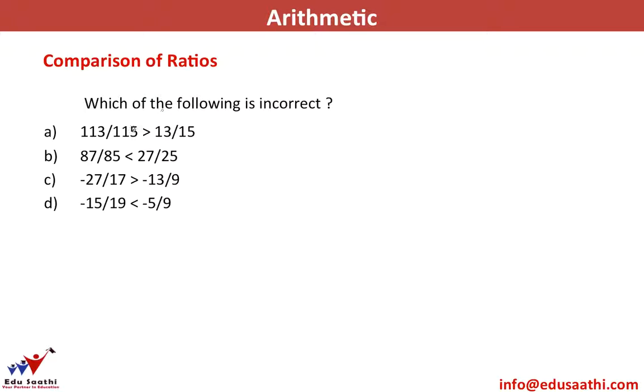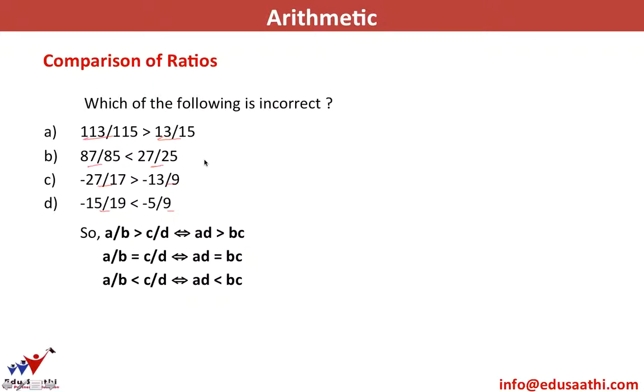Now, if you have a calculator, obviously you can just punch in the values and get your answers very easily. However, if a calculator is not available to you, one method of solving this is to multiply the things. If you have A over B and C over D and you have to compare these two ratios, just cross multiply and find the products AD and BC.